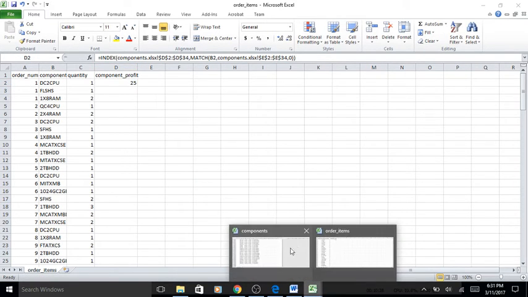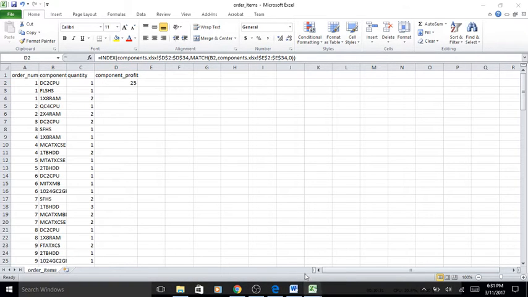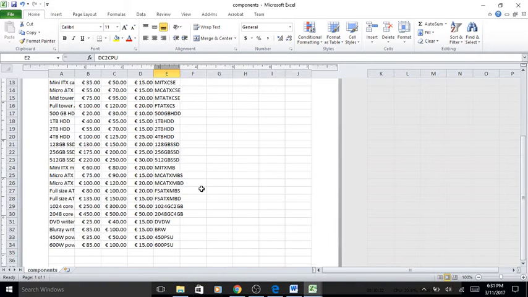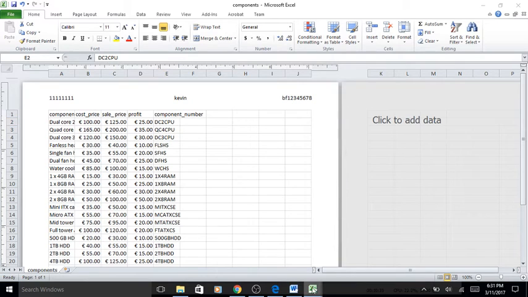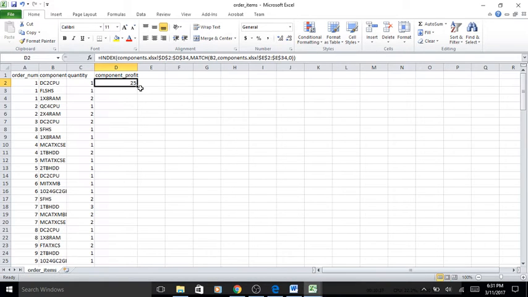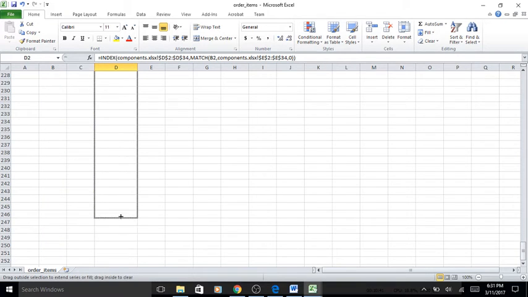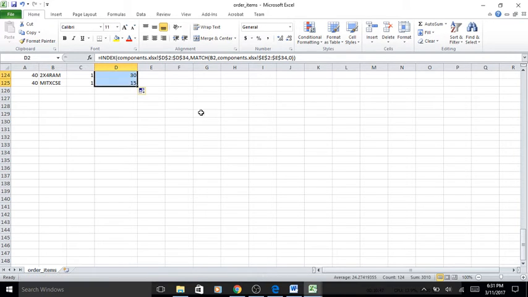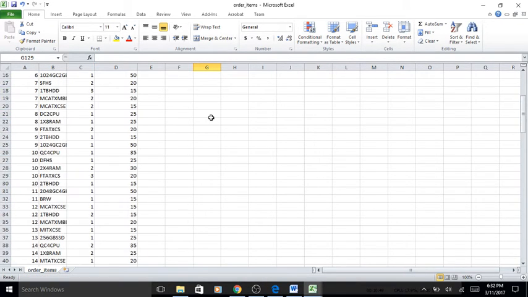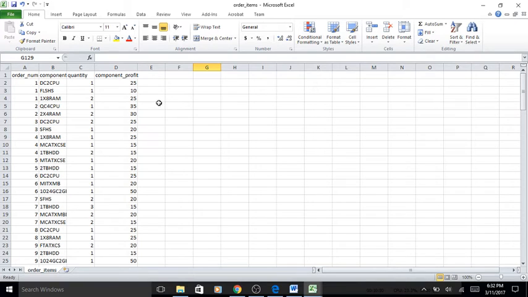If we check that against the order items, just to be sure, you will see the DC2 CPU is 25. Perfect. So you pull that down. I believe the absolute referencing should be fine. Oh, sorry, I went too far. If you check that, it should be absolutely fine.